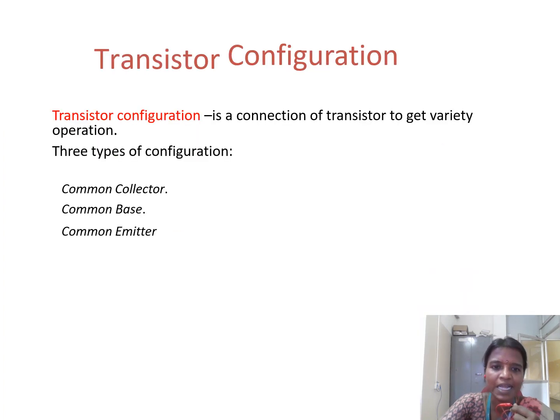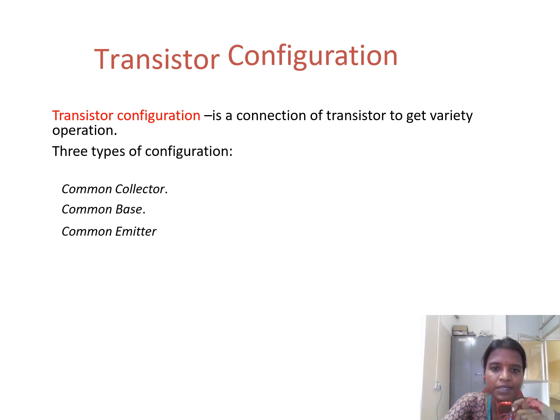So this is your transistor configuration. What do you mean by transistor configuration? In general, if you want to connect any device, we need two terminals, one from your input side and another from your output side. On the input side it needs two ports, and similarly on the output side we need two ports, the positive and negative terminals of the battery. But we already know that by construction the transistor consists of only three terminals. So one terminal is connected as a common for both the input and output in order to get the output from the transistor. That is called the transistor configuration. Depending upon which terminal we take as common, we classify the transistor into three types.